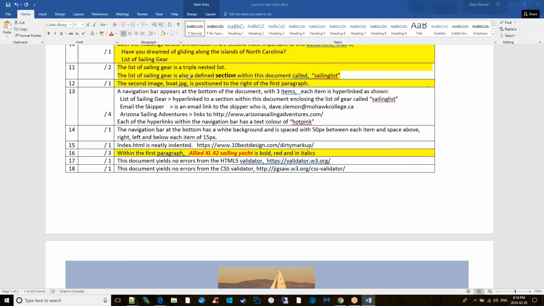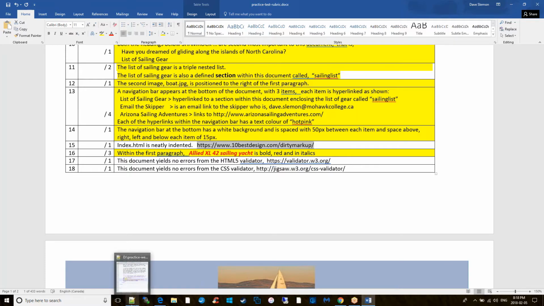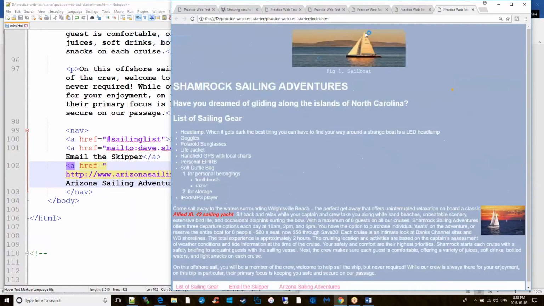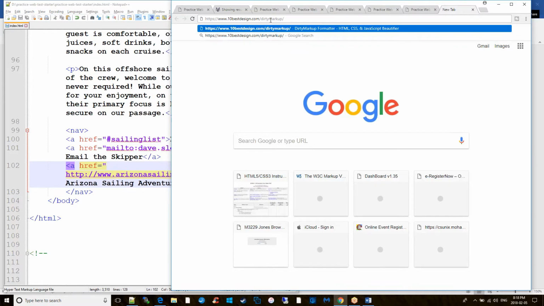Okay, so we read over number 13 and 14 and realize that we've done everything. And so I'm done that. I can cross that off my list. And next, I'm going to fix up the indenting. So I might as well use this URL that they give, or in Google, you can say dirty markup. There's several code beautifier websites that you can use. So we'll open this up, and we'll go to dirty markup.